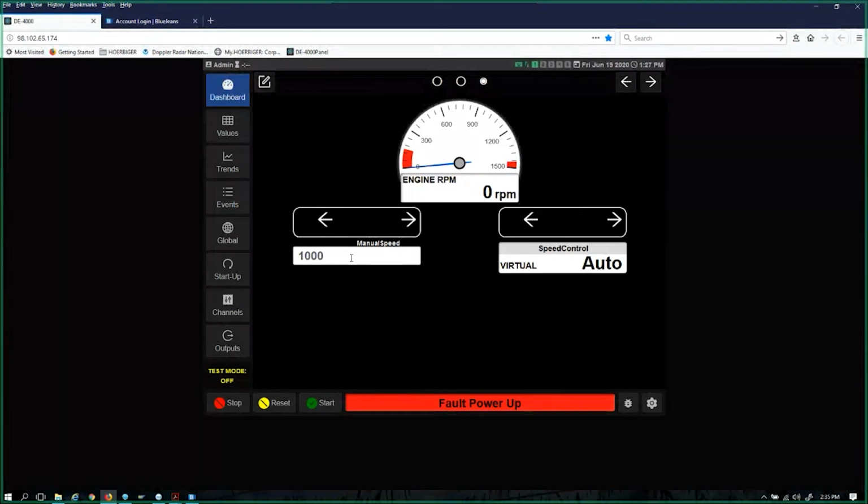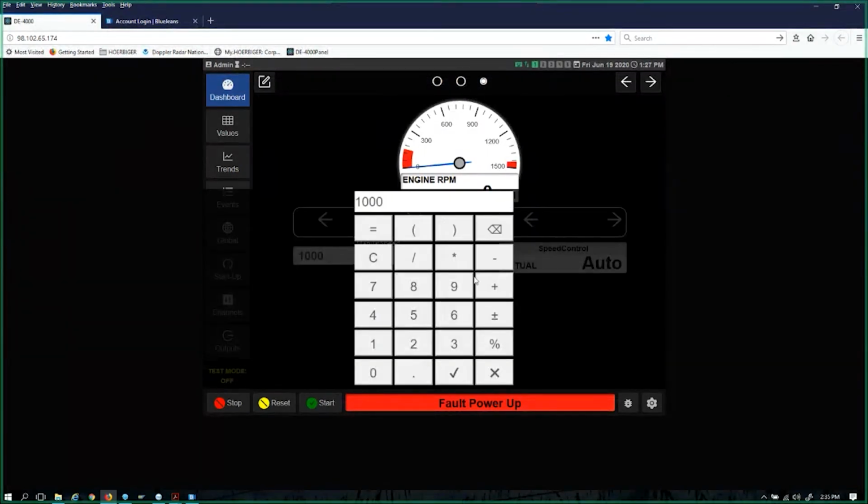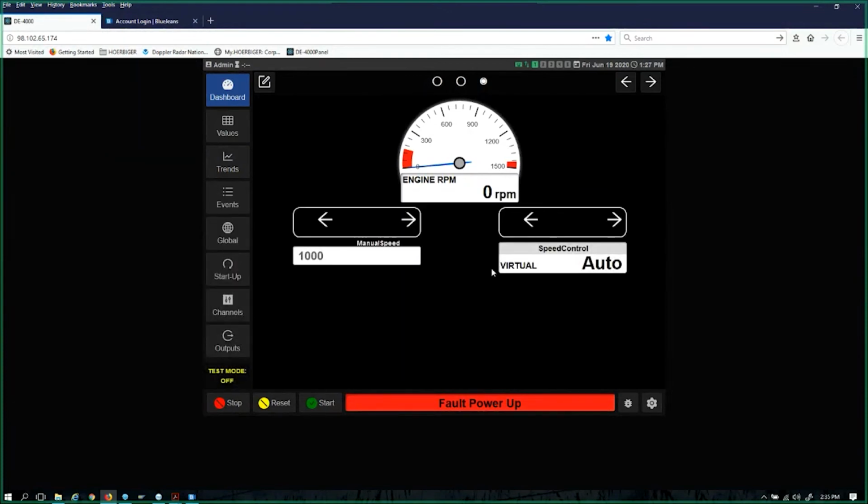And this method is a way to where if I want to manually just have a keypad come up, I can tell it go to 800 RPM, I can do that. Now, because it's an auto, it didn't let me change that. And of course, again, I could have selected the wrong one. I told you I might stumble on this section a little bit.